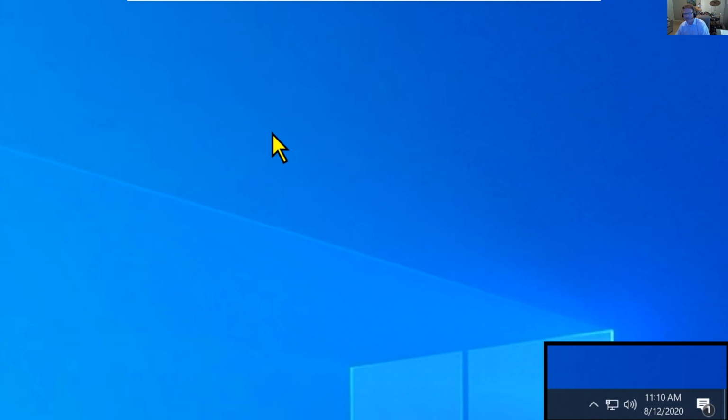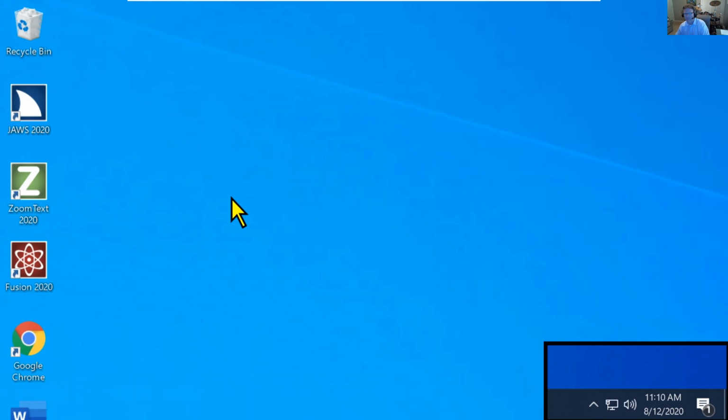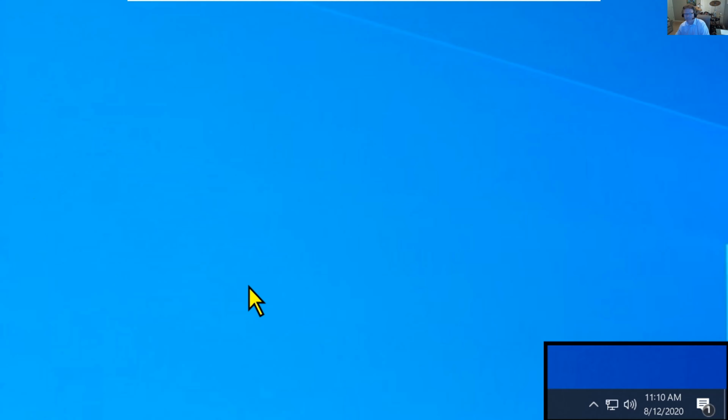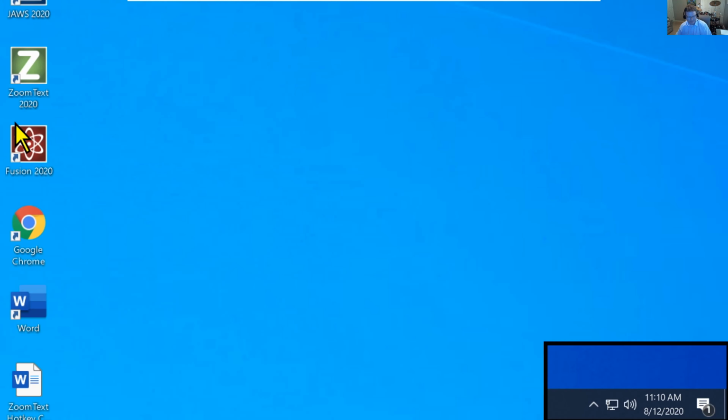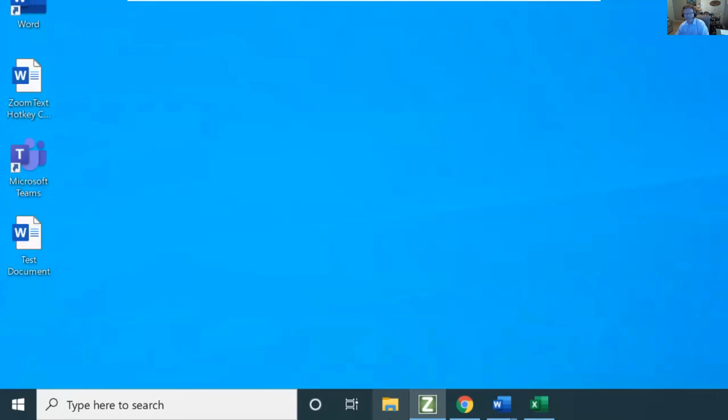So you can only use this in full magnification mode, but that may come in handy if a user is taking a test and there's a timer on the web page or something. They want to keep an eye on it. And then I can hit Caps Lock E as an echo to turn that off.